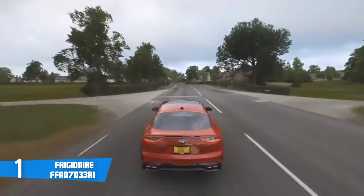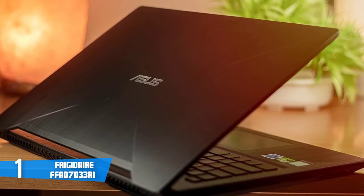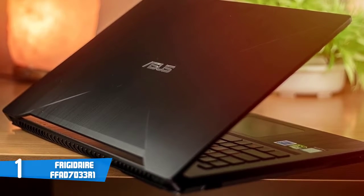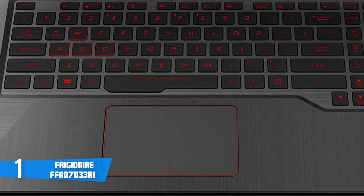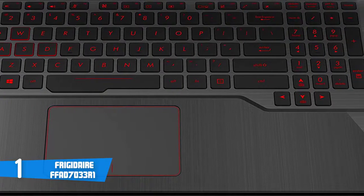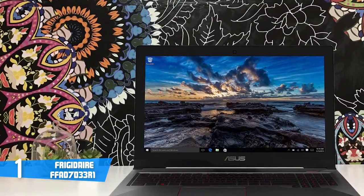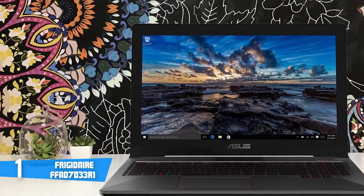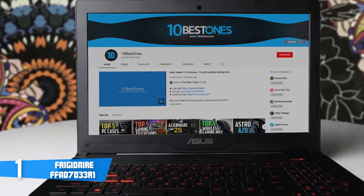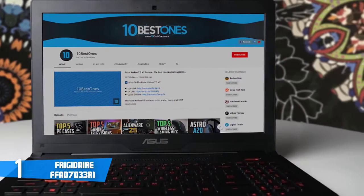One of the FX503VM's stronger points is its keyboard. The device is reminiscent of the GL503 line — travel is good at 1.8mm and the key presses are responsive. The keycaps are quiet and create virtually no clatter, save for the spacebar which emits a small squeak from time to time. Considering the touchpad, the surface is smooth with an easy glide, and the pad itself is very responsive. Powered by an i7-7700HQ and a GTX 1050, the Asus FX503 is the sweet spot for any entry-level gamer. Even though you won't be able to play all the latest games at the highest settings, eSports titles like Dota 2 and CS:GO will run without any issues, and with a little compromise on graphics quality, you can easily play heavier games too.